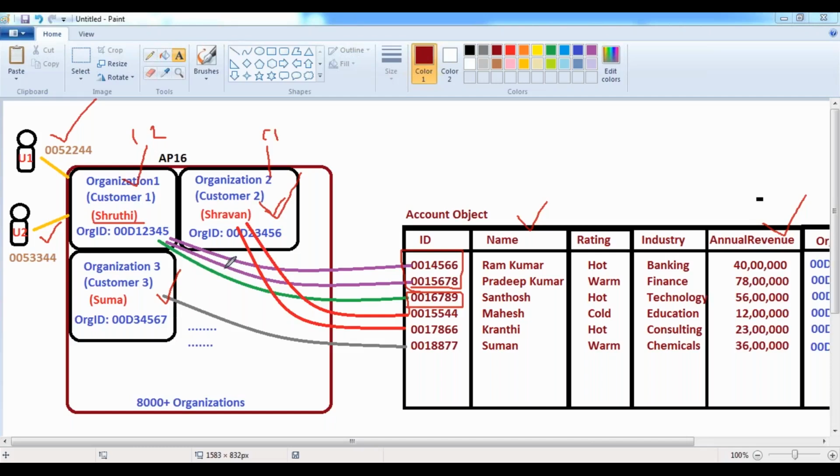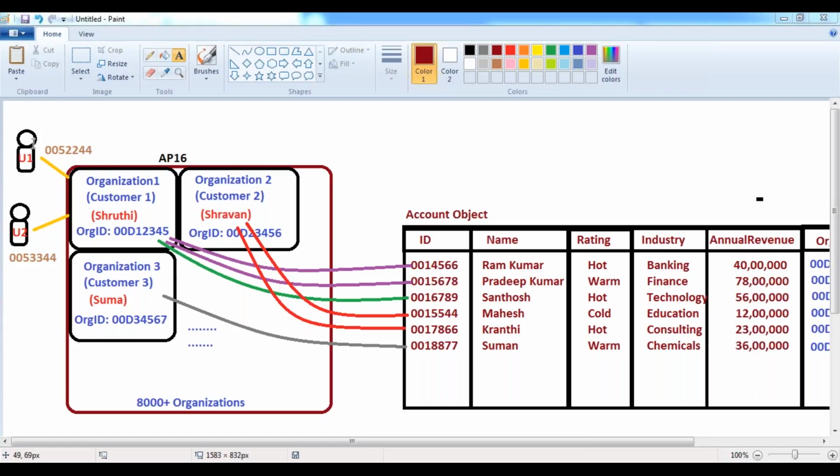Now, sometimes I want to do some operations. For example, user 1 and user 2 are colleagues. Assume that user 1 is myself, and user 2 is Roshan. We are both colleagues in the same organization. I have created 2 records and Roshan has created 1 record. But now I want to share one of my records with Roshan. How can we share? I want to make my records visible to Roshan also. Sometimes Roshan wants to make his records visible to me. How can we do that?